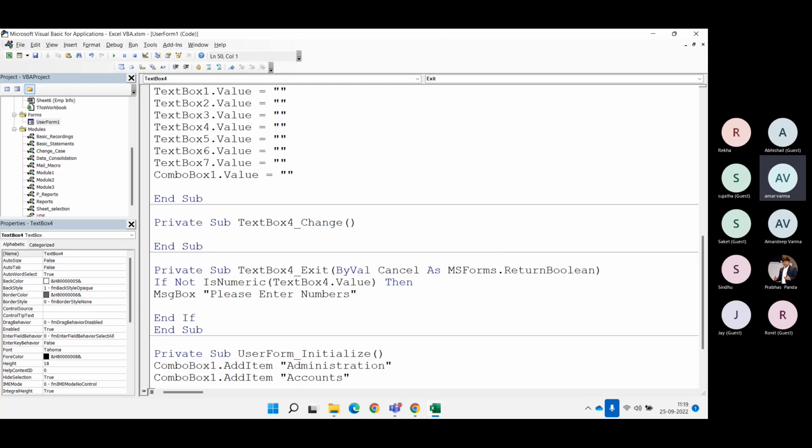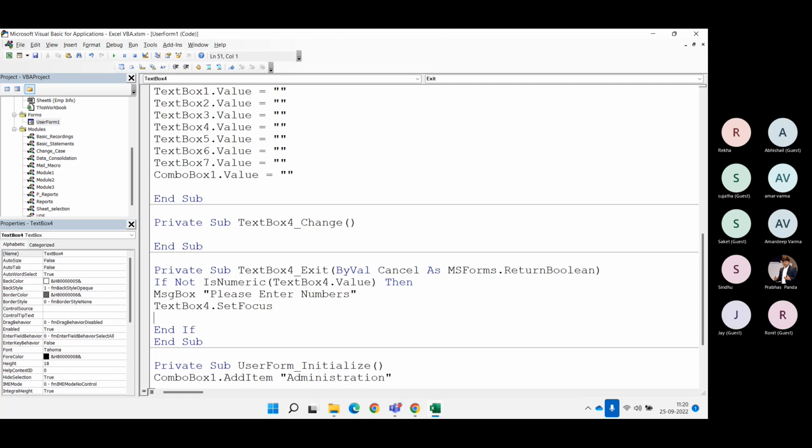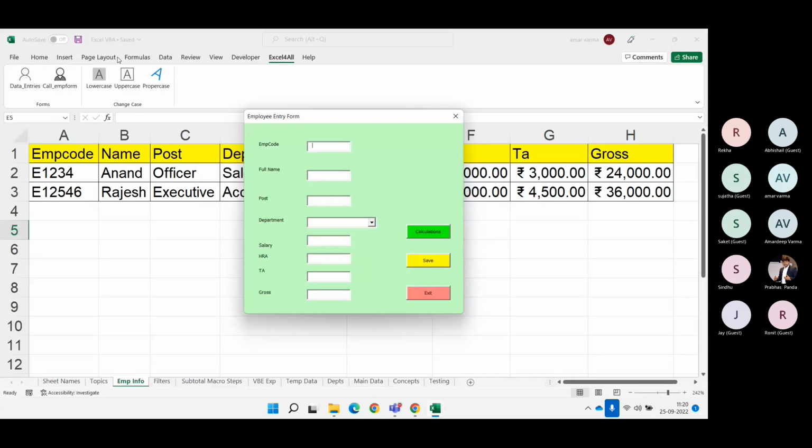That to bring the focus back, I can write set focus.